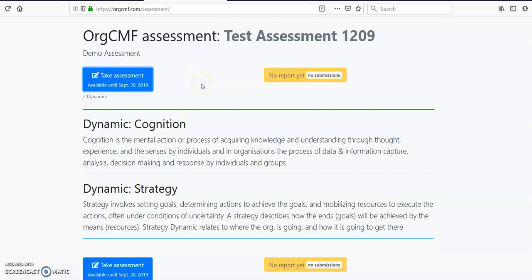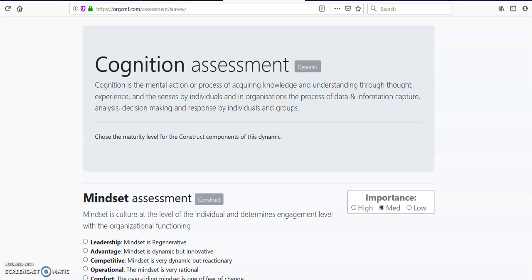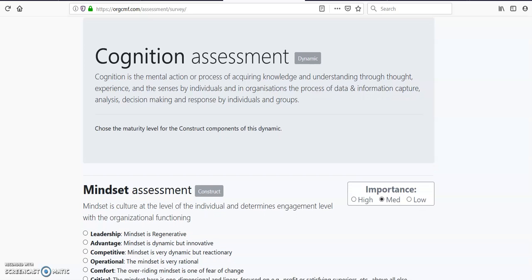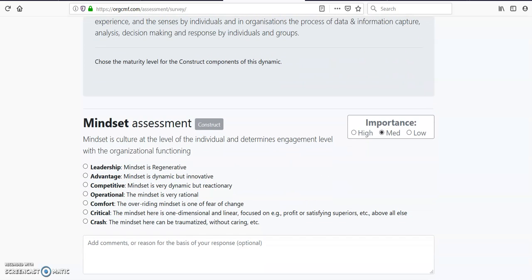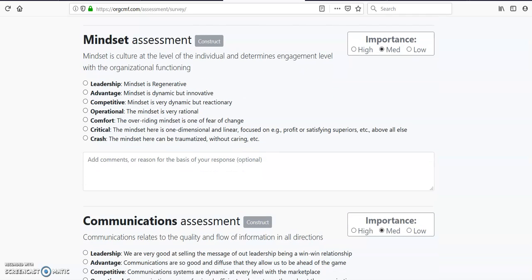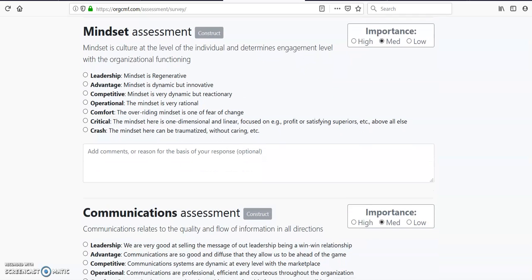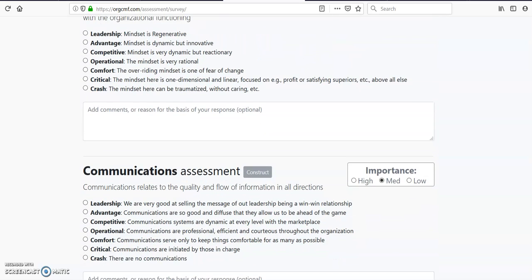But here's another assessment I set up this morning. So it's a diagnostic assessment, and it's two dynamics selected: cognition and strategy. And it's very straightforward. The users are asked to select the statement that best represents their view of the organization for each of the constructs.